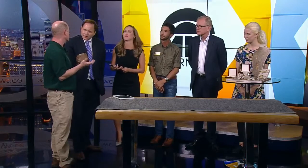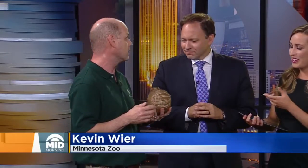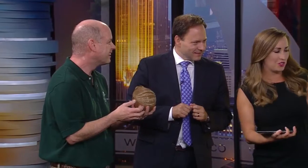The cool thing about these guys is three-banded armadillos are only considered threatened in the wild, but there are many species that are very much endangered — the giant armadillo in Brazil and the giant anteater. At the zoo we're big on conservation and we're directly connected with some research going on right now in Brazil. It's so cool to see the exotic animals up close, and then of course the partnership.